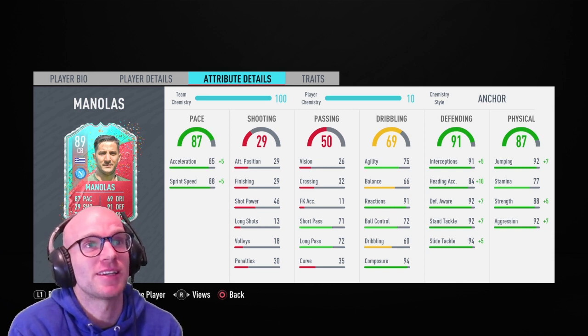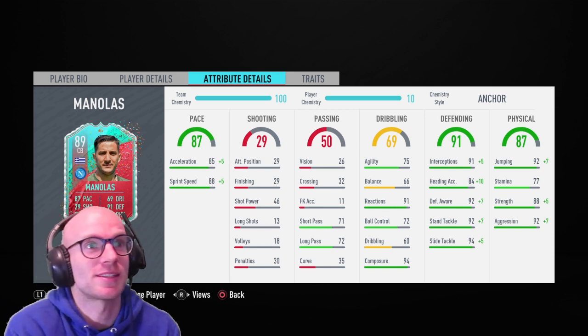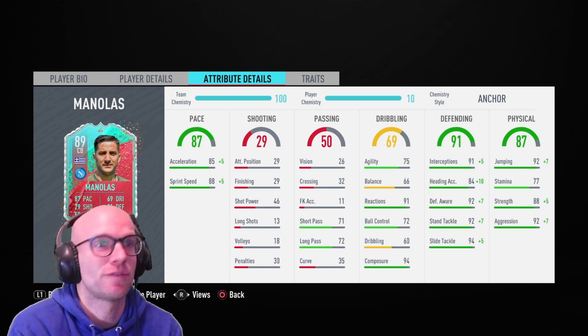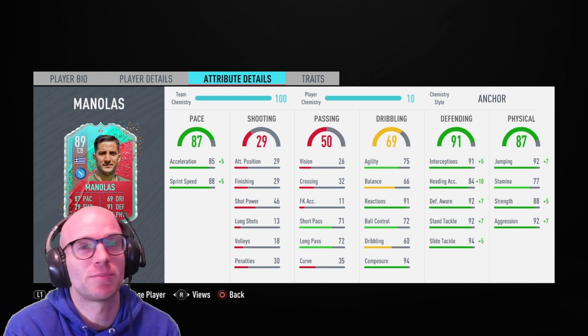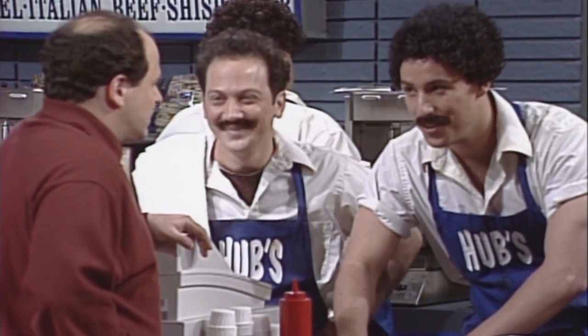Obviously, the stamina is horrible, 77 stamina. But for a center back, you're not really running around the pitch with a center back. So 77 is probably okay. You will finish the game. Well, maybe not if you're having an all-out attack or something, or constant pressure on, he will run out of juice. But 77, if you're playing normal, should be fine. You like it in juice, eh?